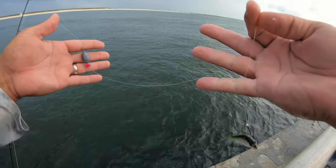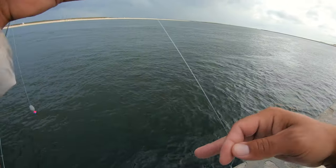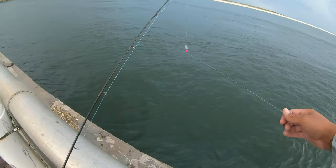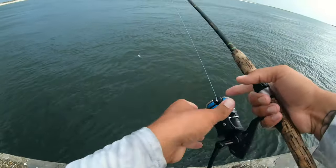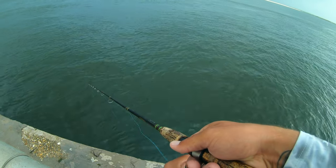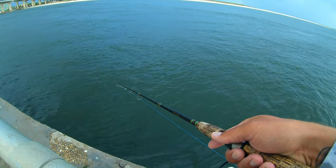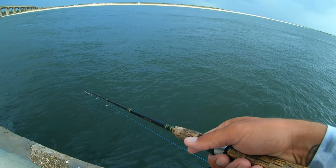All right, y'all, we're going to get started out first. Got a little Carolina rig tied up with some 15-pound fluorocarbon. I was not able to get the bull minnows I was after, but we did get some small bait fish, some little LYs, some small pin fish. We'll see if that'll do the trick for some mangroves. That is the goal this morning. Try to catch a mangrove snapper off the seawall. First time fishing for the mangroves right here, so we will learn together.